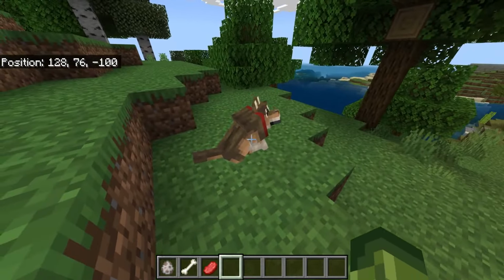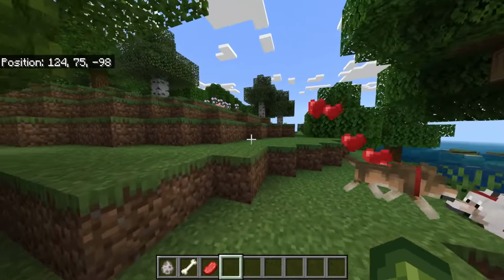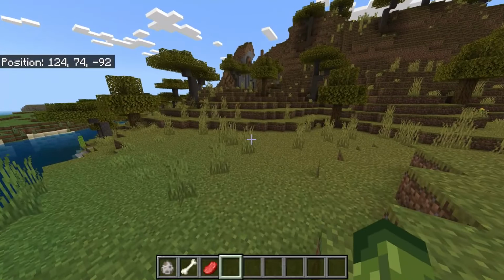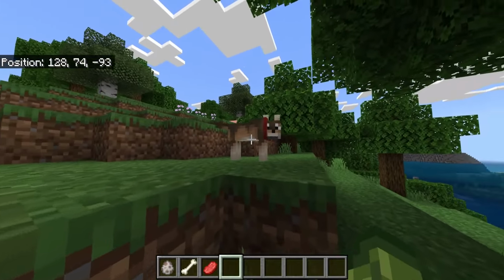I always get the question saying, hey, Echo, what happens if you crossbreed? That's a great question. It all depends on what biome you are actually in. So if you do it in the forest, you'll end up with a woods one. If you do it in this location over here, you're going to end up with the pale one. But they are just so cute.